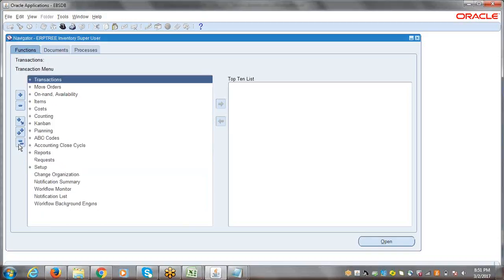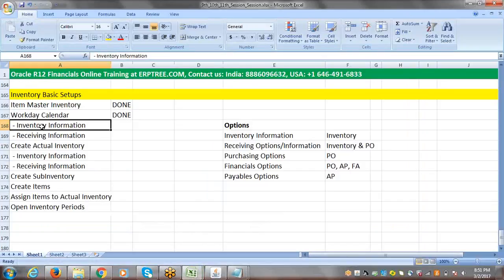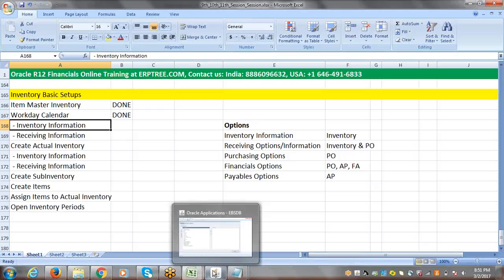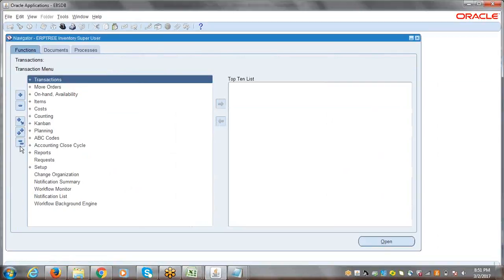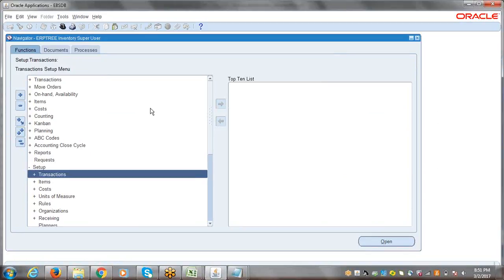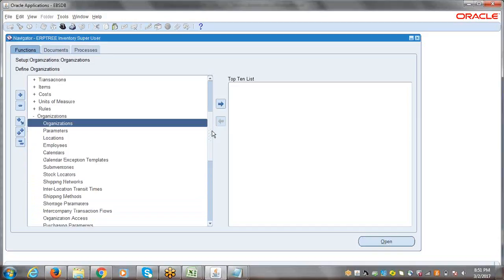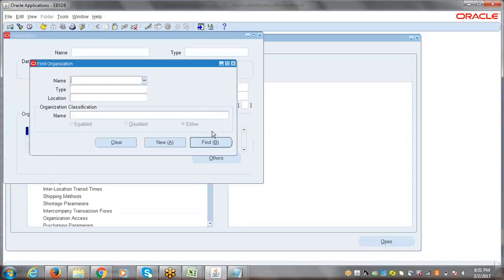So the first point here is that we are going to set up inventory information for our item master inventory. You can find the inventory from HRMS or the inventory application. Let's take the navigation from here: setup, organization, organizations. What is your inventory organization name?